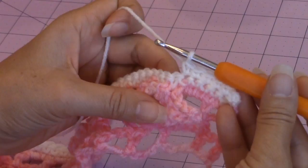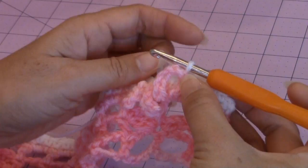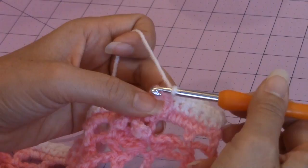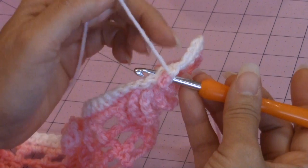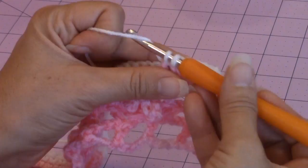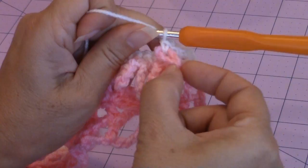And I'm going to pull up the first chain 10 loop and hold it over the next stitch, so I can make a single crochet right through the chain 10 loop. And what you're going to do is secure it upwards. So you're going to go right in the middle of the chain 10 loop into that next stitch, and then make a single crochet. And then that will pin up that chain 10 loop. You can kind of pull on the chain 10 loop to make it even, but you can see how it made the first edge of the flower.